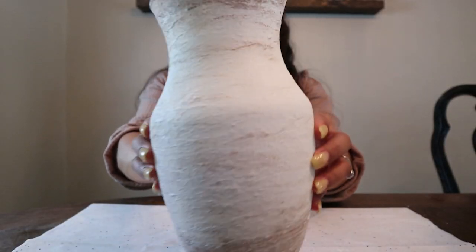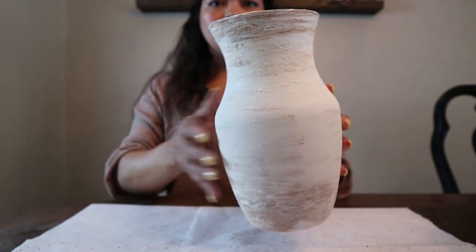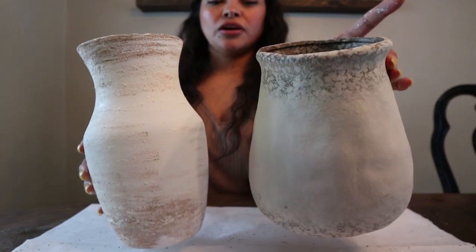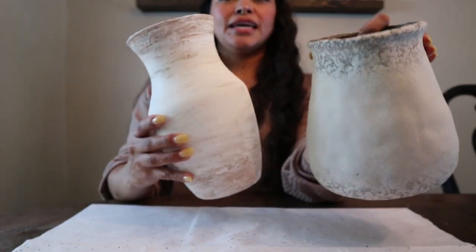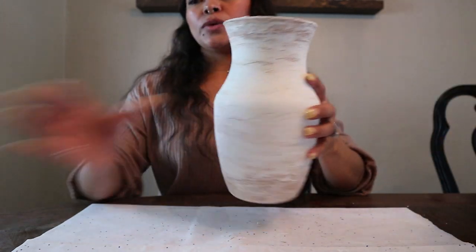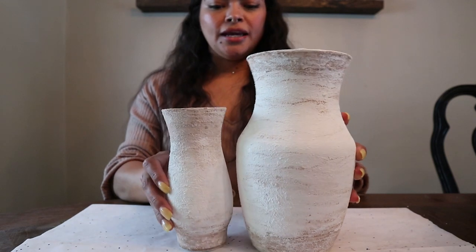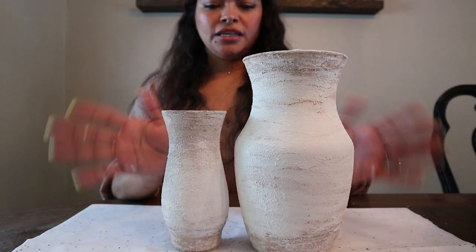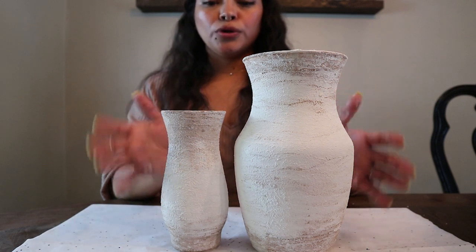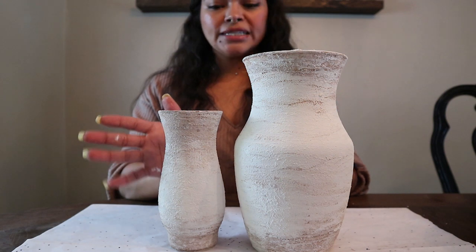Okay guys, and this is the final look of the vase. This is what it turned out to look like. This was the inspired look. They aren't identical, but it is that same stoneware look that I was going for. This is what it looks like next to the little one that I painted yesterday. And I think they just look super pretty sitting right next to each other like this on a shelf with nothing in them. Or you can sit them on top of your coffee table with some beautiful floral picks.